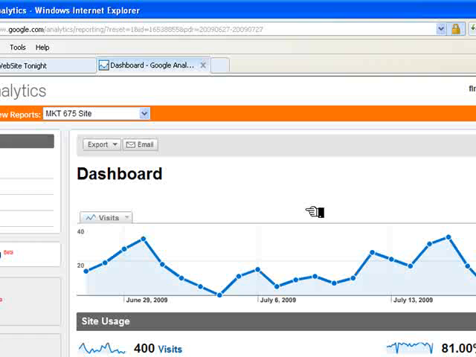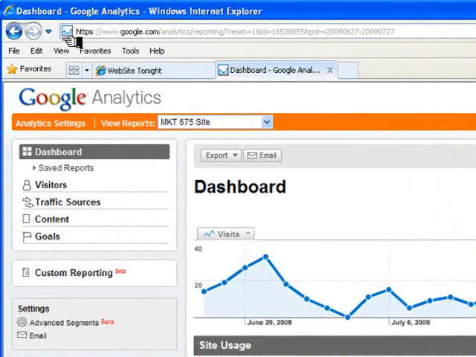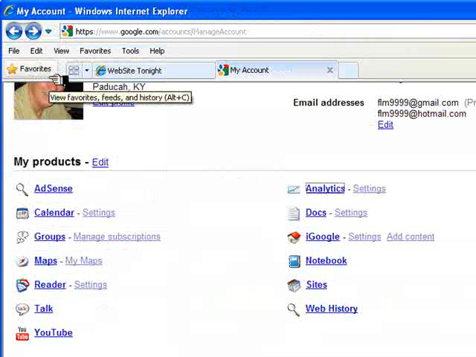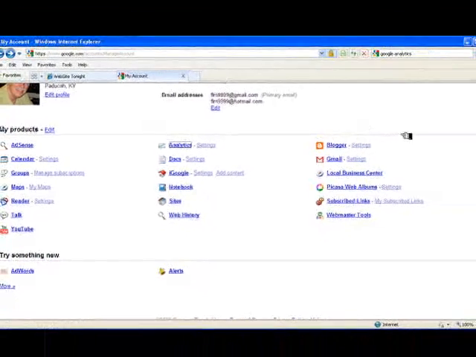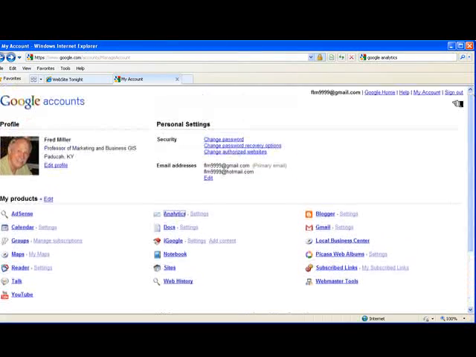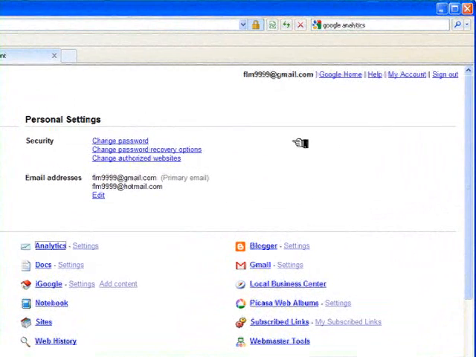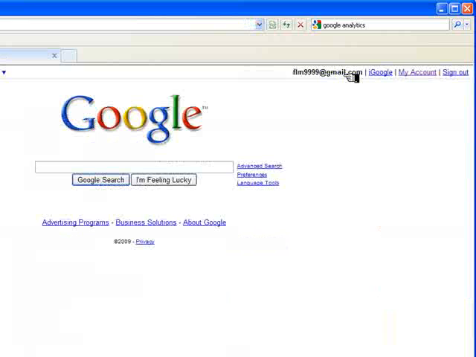So by verifying your page with Google Analytics and Google Webmaster tools, you're able then to pick up a good deal of information on how well the site is performing. And you've done that simply by putting those codes into each page.